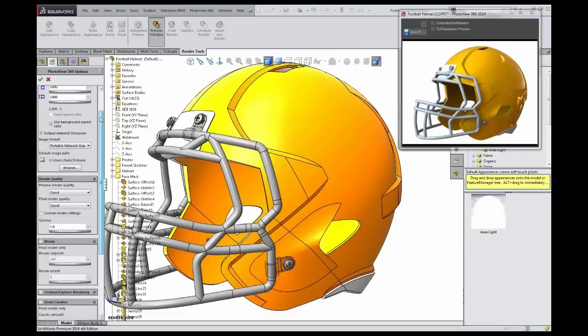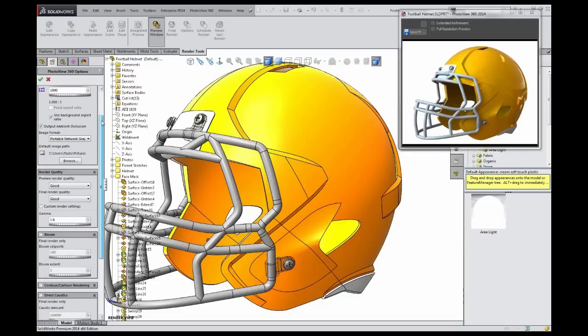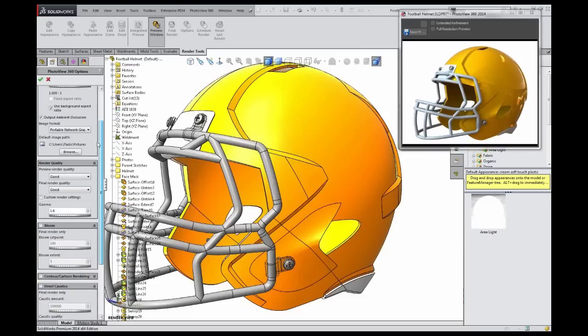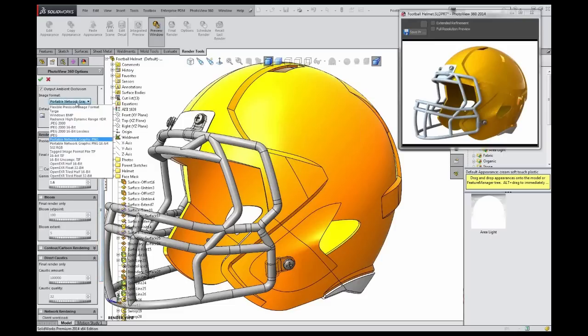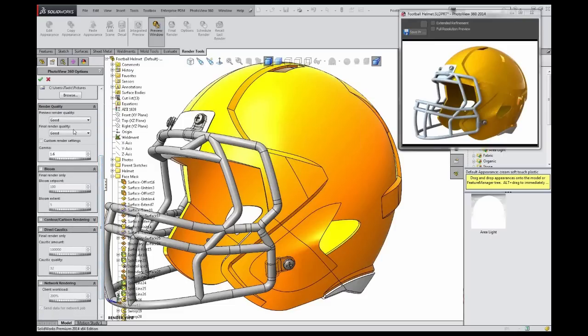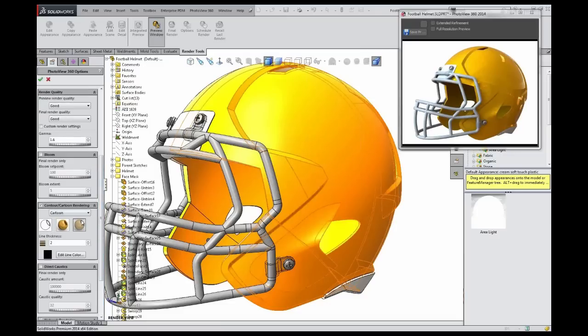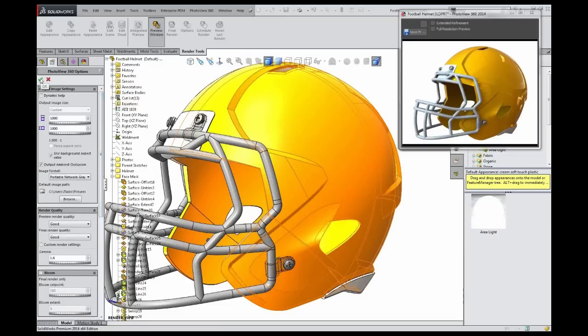Again, when you're rendering, you could just start it at the end of the day and let your computer chug for the rest of the night. But I'm just creating a good size image, 1000 by 1000, for the sake of this demonstration. The portable network graphics file, again, my favorite file format because it has transparency. The final render quality you could set really dependent on how much time you have. I'm just setting it at good for now. And then the cartoon or contour rendering is pretty nifty as well. That's been updated and enhanced in 2014.